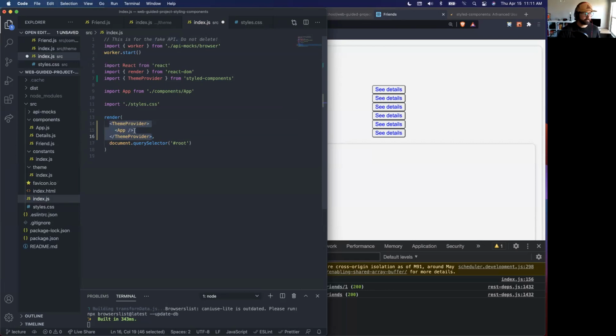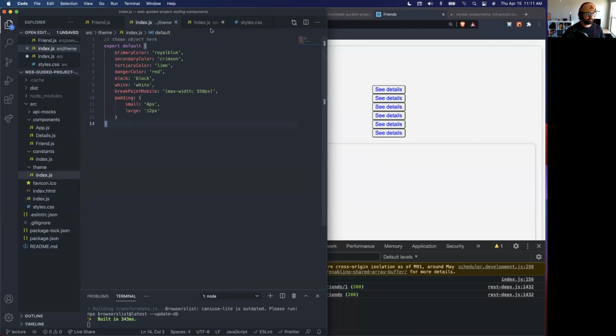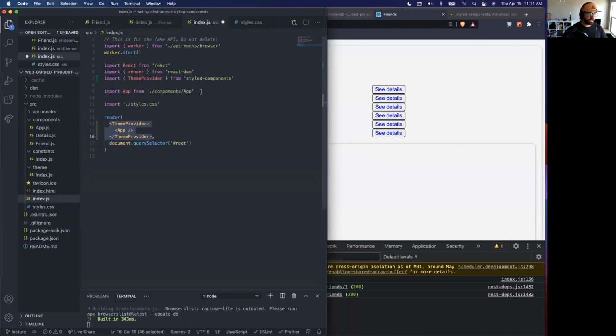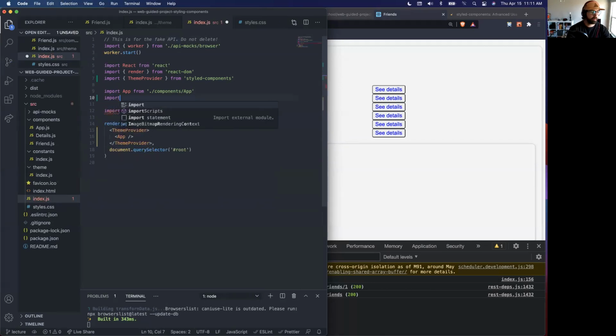So now that we have our ThemeProvider, we need to use the theme that we just created, right? That came from here. So we need to import that. If we come down here, we would type in import. It's a default, so we name it. We're going to just name it theme from where it is.